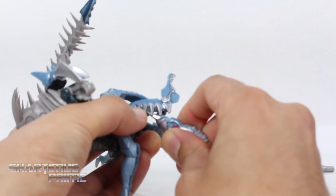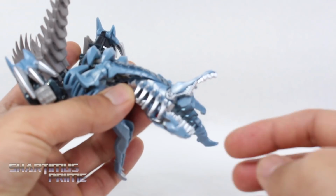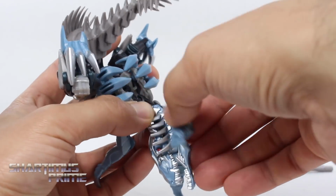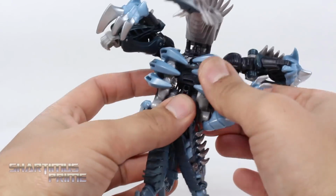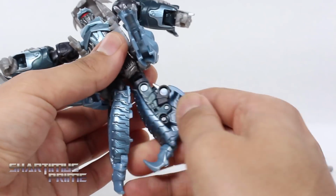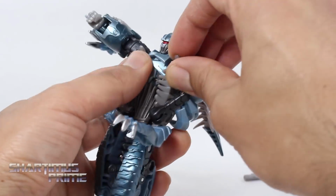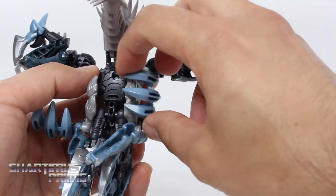Detach this upper jaw section and collapse it into the back of the leg and move that up right there. Sorry, it's a little bit blurry. And then swing this all the way around, and that'll form the front of the foot. And then we're going to go ahead and rotate the legs so that those are actually the front. So rotate that inward like so. And then this whole piece is supposed to swing around. You gotta swing these rib cage pieces outward first.